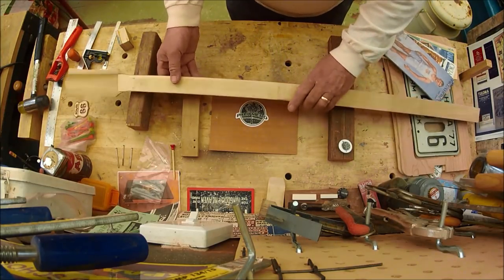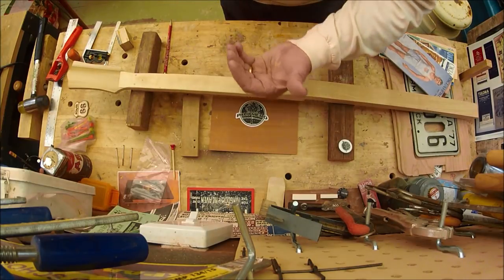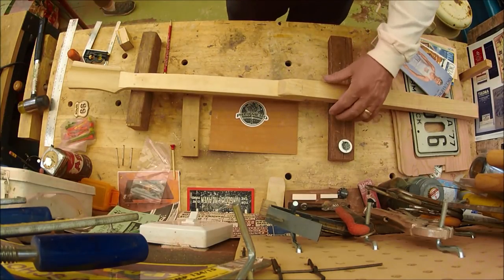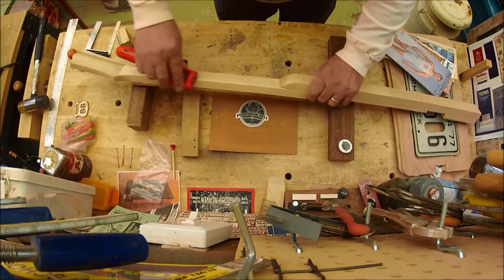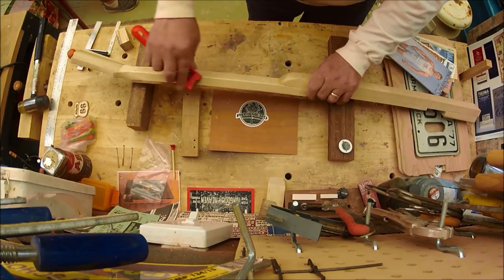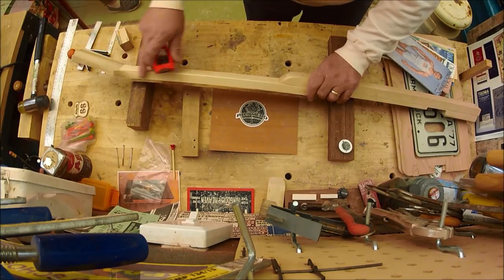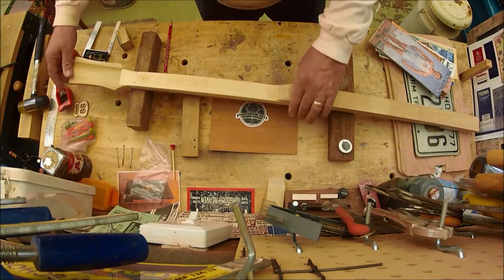If you're working a slide, they always tell you keep your fingers underneath, sliding straight up and down. That helps you with that. And it kind of looks a little bit more rustic, but I can take a spokeshave or a light plane or something and go along and get this rounded off like so. I just don't want anybody hanging up their hand, and do both sides like that. And there's more work to do here.